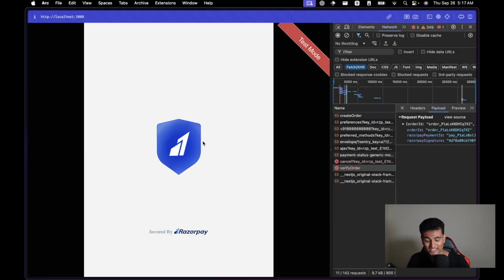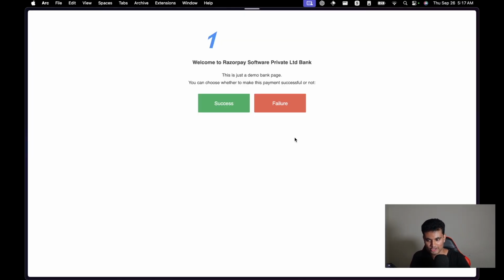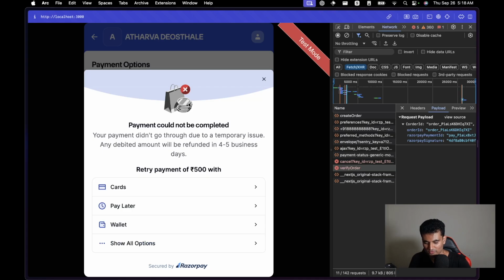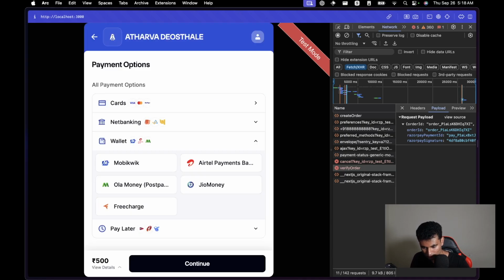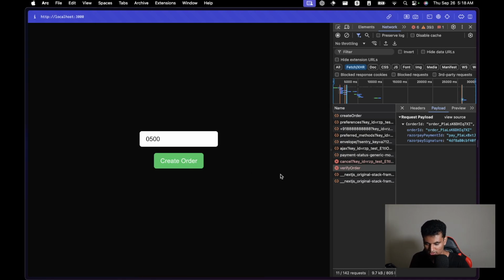Okay, what if I decline the payment? What will happen? Just in case. I just want to show you that it actually does not pop up. It will just fall back to Razorpay and it will ask you to do the payment again. The verification fail will only happen if somebody tries to tamper with your code base to try to false alarm your backend that payment was done or something like that. So yeah, we can just go back and exit the payment and nothing will happen. So basically, that's how you can use Razorpay in Next.js.